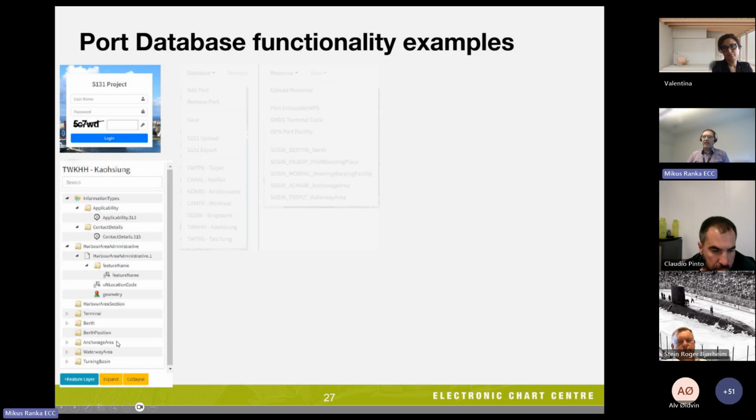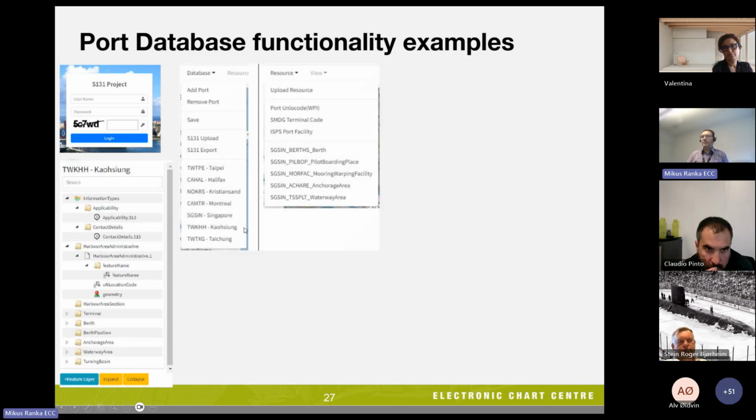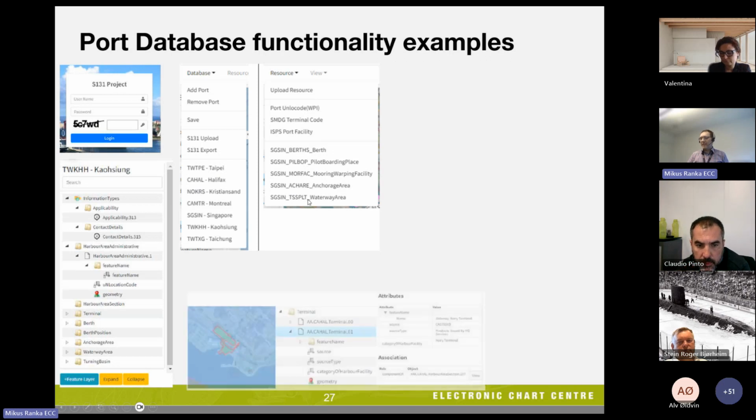Simple layout, adding or creating specific ports, uploading or exporting this S-131 dataset. And yeah, then the resources that I mentioned are already officially available, and then the resources you create yourself.